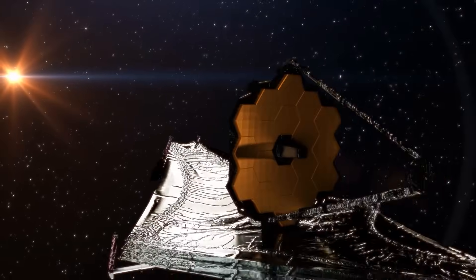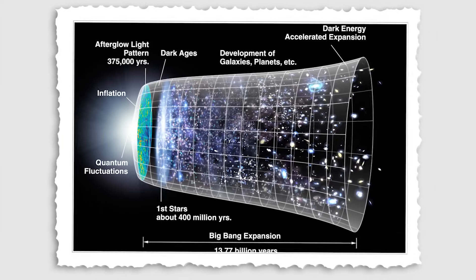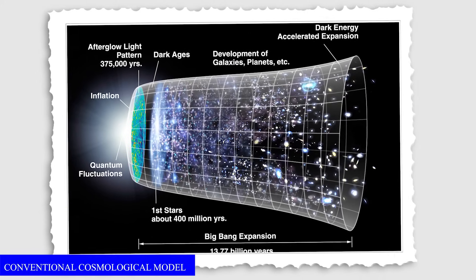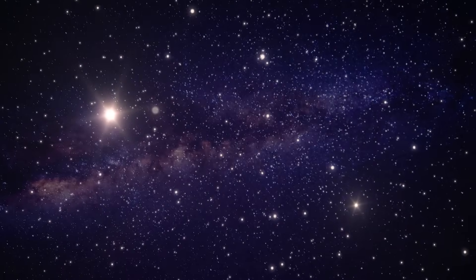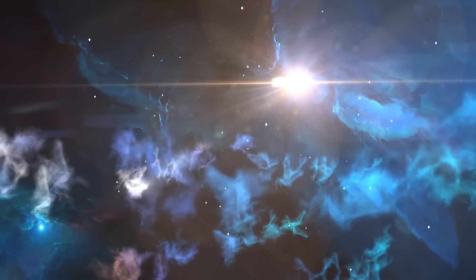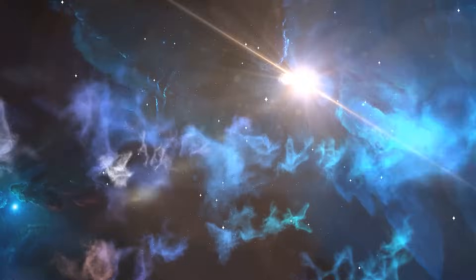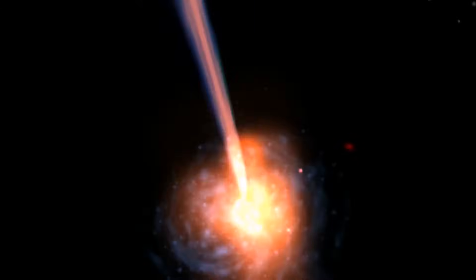The Webb telescope is limited in its ability to view beyond the Dark Ages, because at this point in time, the universe is entirely dark according to our current conventional cosmological model. There are no galaxies or stars that the Webb telescope can view that are emitting light. The cosmic microwave background radiation is what's left to observe.